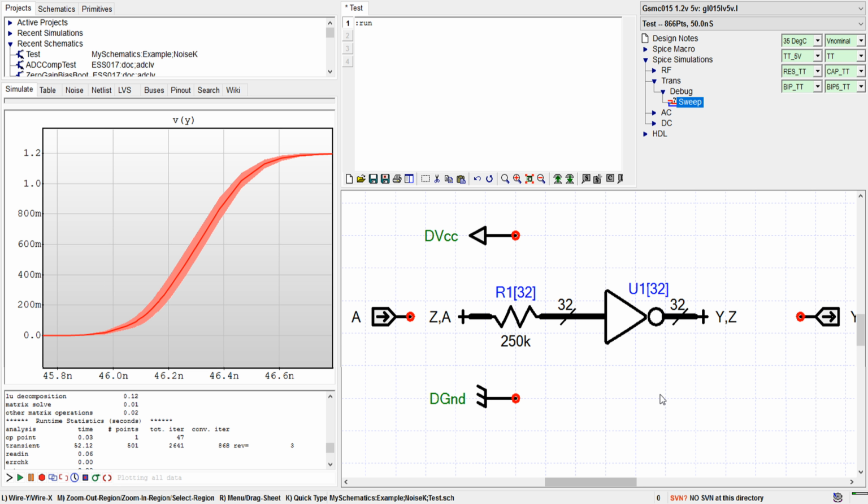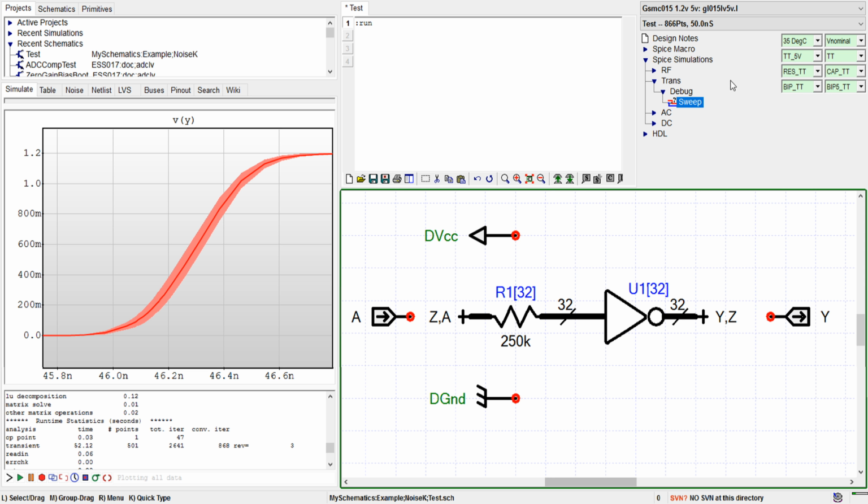So to be clear, you do not put the jitter statement into there. You simply put noise. You must specify the low frequency corner that it uses for 1/f and the high frequency corner. And then you must make sure there's a capacitance on every node to ground. Y didn't have one. All these nodes in between did have one, no problem, but Y didn't. So there you go. I hope this helps.